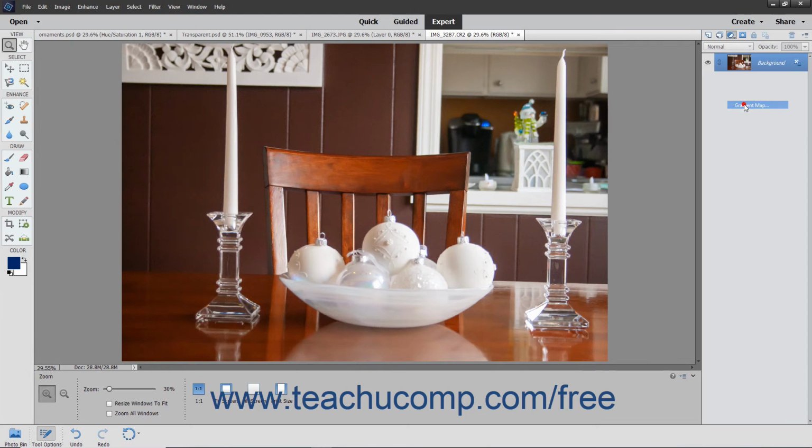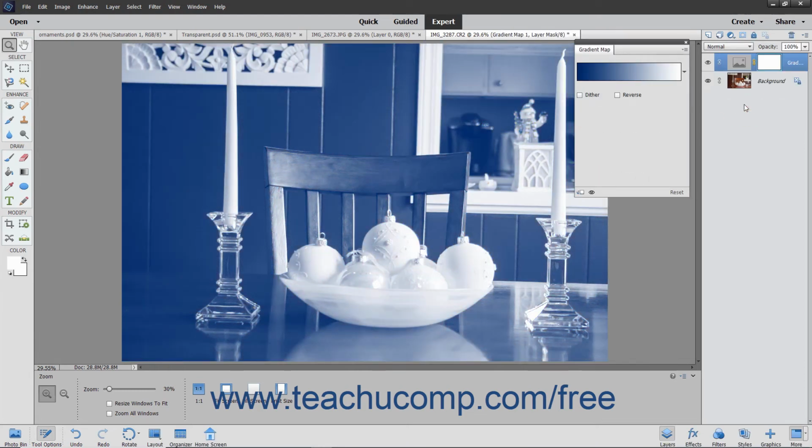The Hue/Saturation choice lets you select which colors to edit and then specify new values for the hue, saturation, and lightness settings. The Gradient Map choice allows you to select a gradient and set the gradient options that map pixels to the color in the selected gradient.